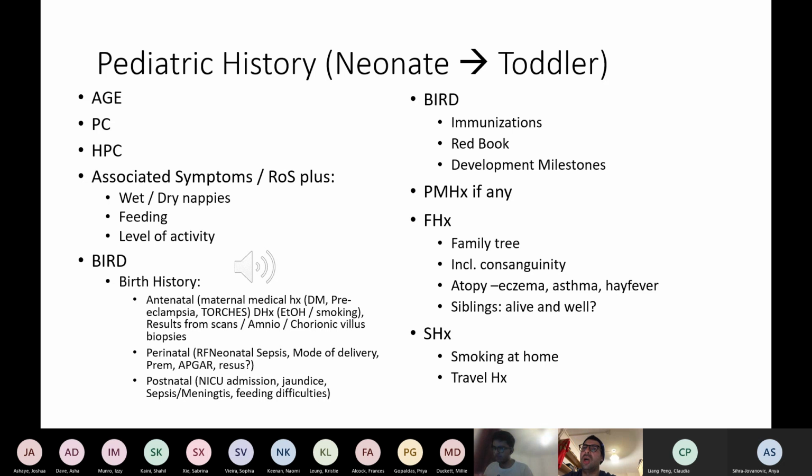So we need to know about wet and dry nappies. The reason for that being they could be dehydrated. Instead of asking, oh, do you feel a bit woozy? They're not going to tell you that. The parents will be able to tell you if their poos or wees, they've been weeing less, or their poos have been a bit more wet or dry than normal. You can ask how they're feeding. Are they bottle fed? Are they still being breastfed? If they're older, that may be a bit weird. But it's a really good way of estimating how this child is relative to their baseline.